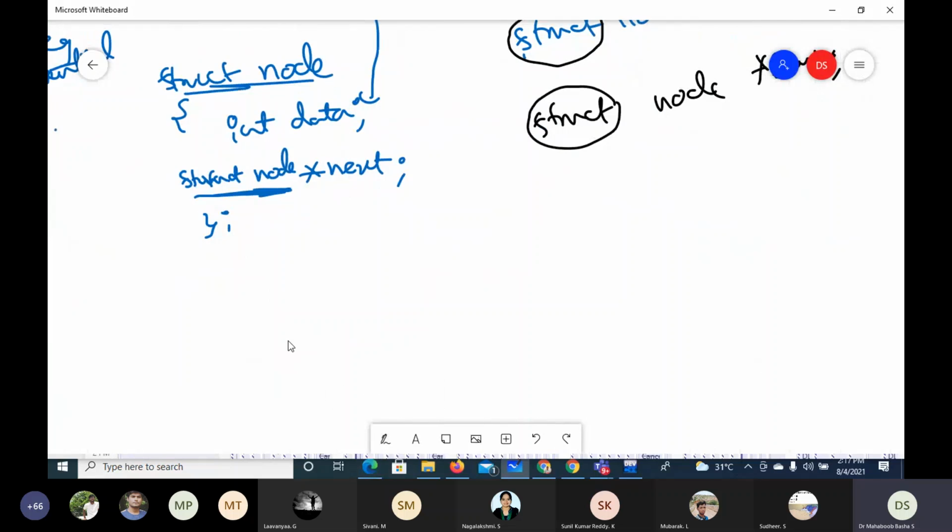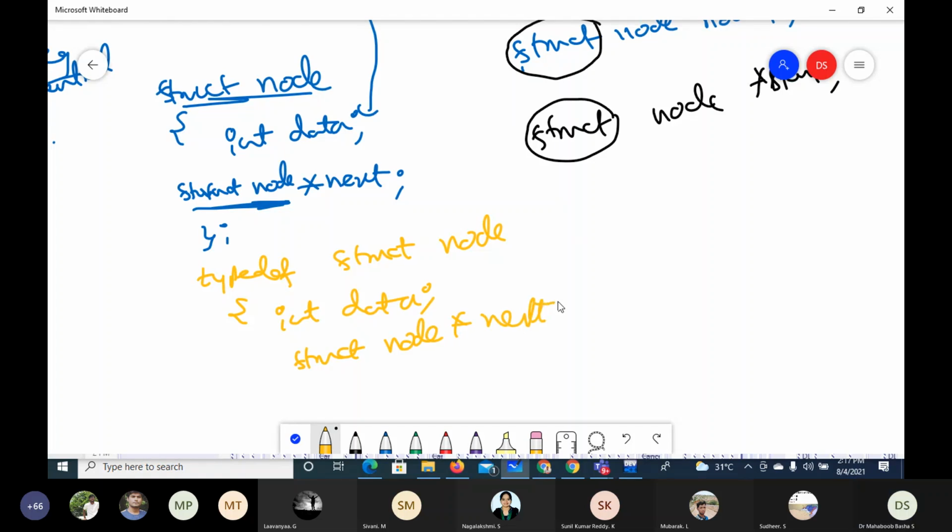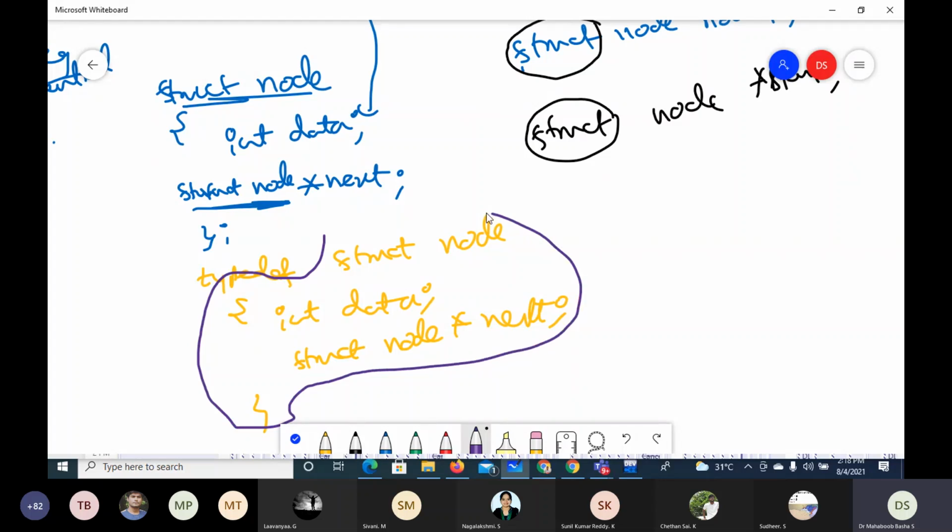To avoid the usage of the keyword struct, generally in data structures we use typedef. So typedef struct node, then int data, then struct node pointer next. What typedef does is replace this entire type, this is actually a type, with whatever name you give here.